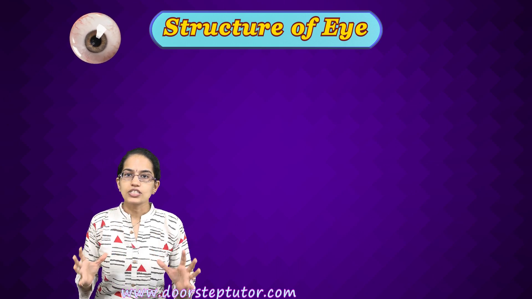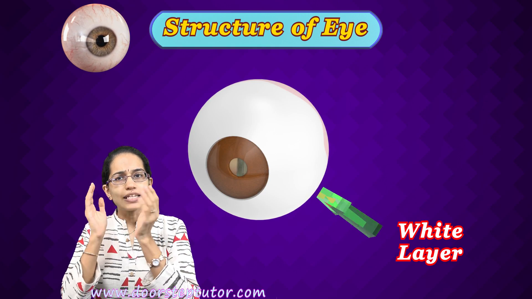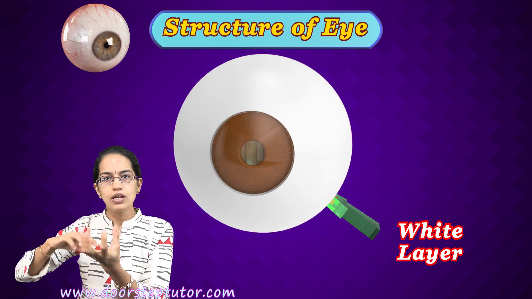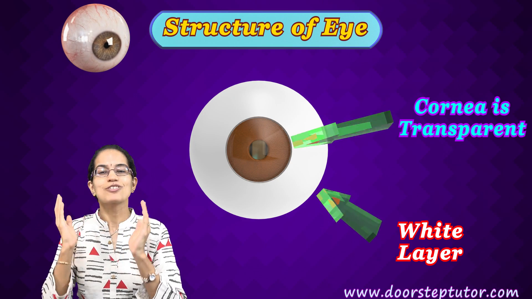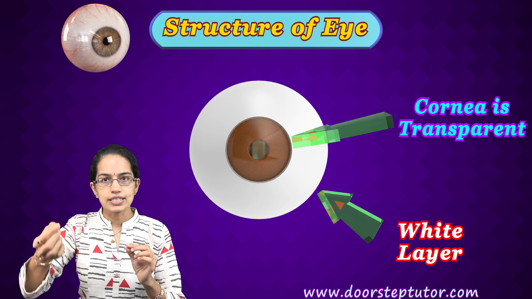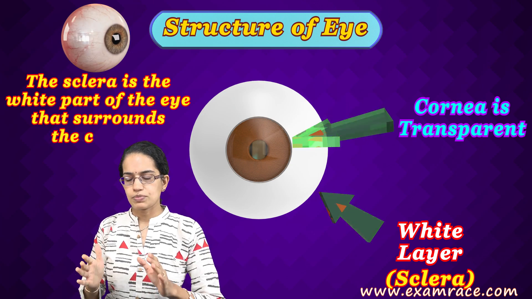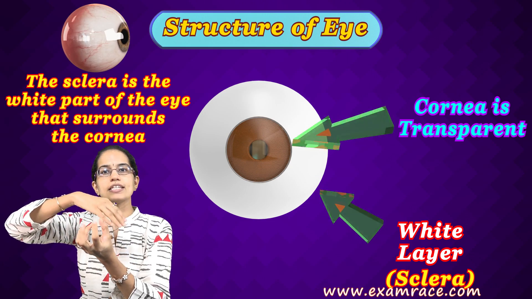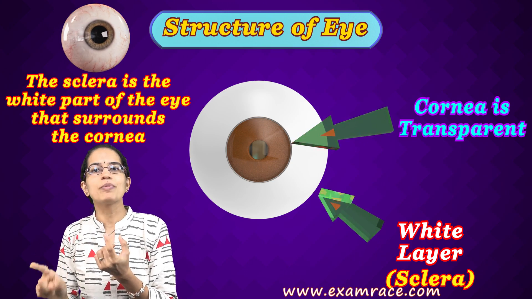Let's understand the structure of the eye. We understand that you have the white layer that is there, and this white layer is not present just in the front but is present in the whole of the eye. This eye could be considered as a ball which has an outermost layer which is white in color, except the center part — the cornea — which is transparent through which the light actually goes in. The white layer that we can see outside, beyond the pupil and the iris, is the sclera. Sclera is a tough outer coating that is present not only in the front but also on the periphery, except the very front where it would not be white but transparent.